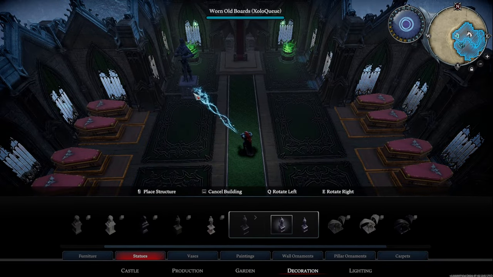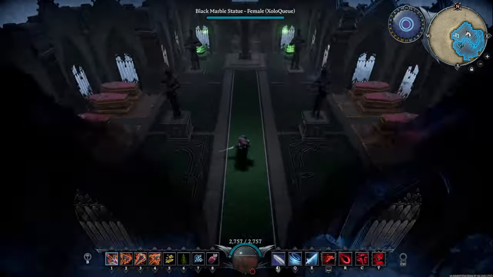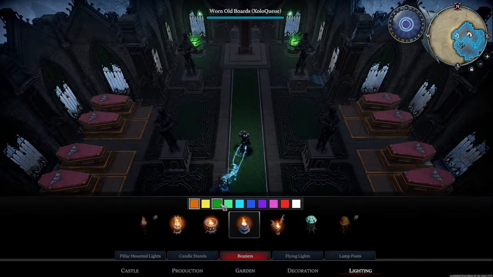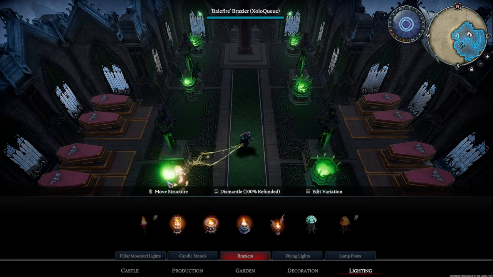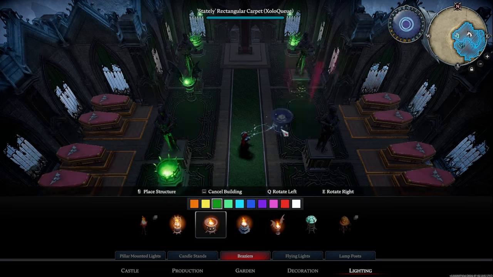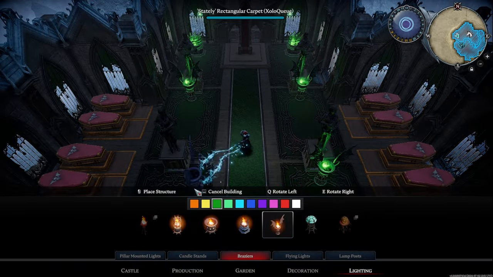In front of each statue, I added some braziers. I really like when the black statues have that ominous glow underneath them. Something about the shine of the ominous glow of green on the statues, or even purple, which I've done in a previous build, it's very interesting.